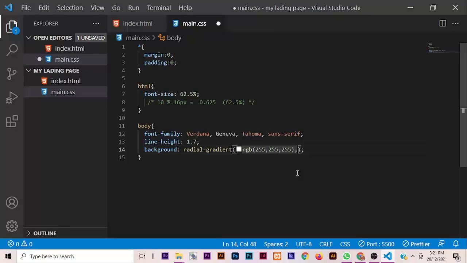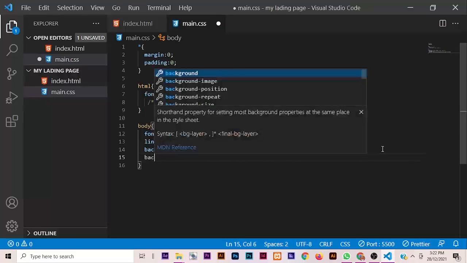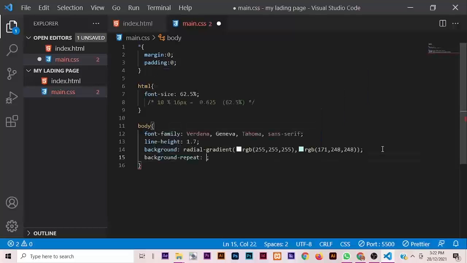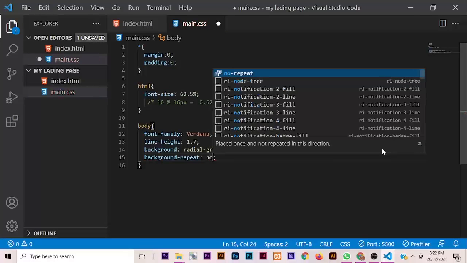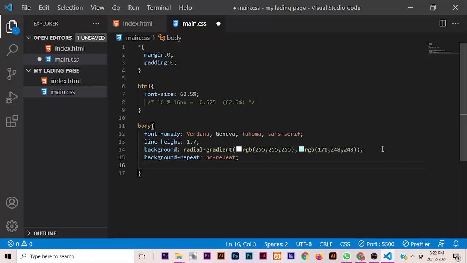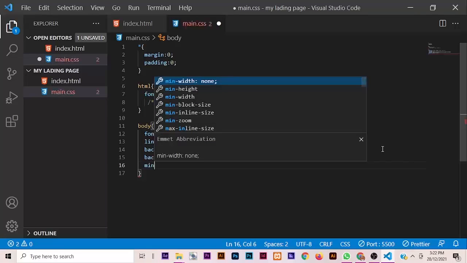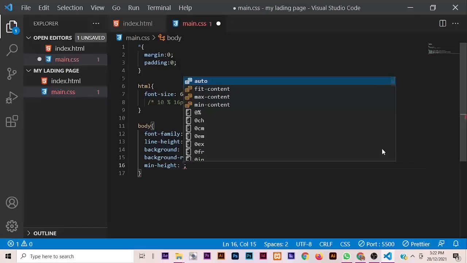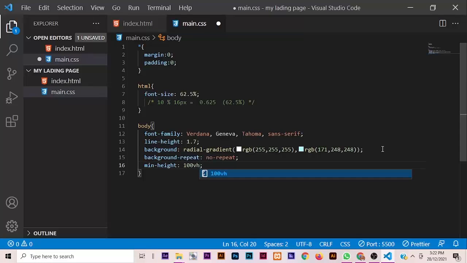Then we say comma, and put another RGB: 171, 248, 248. So this is our background. Then the next thing we do is background repeat, and we say no repeat. Then min height, we say 100vh, like the view height.